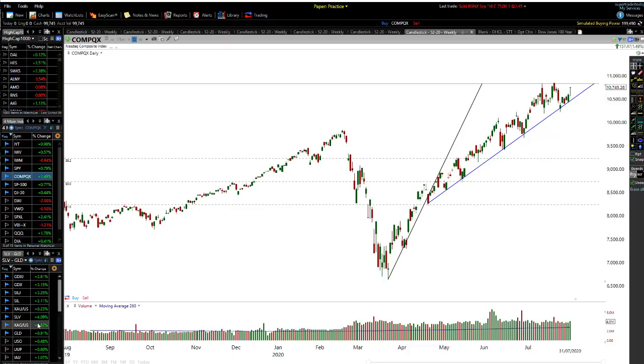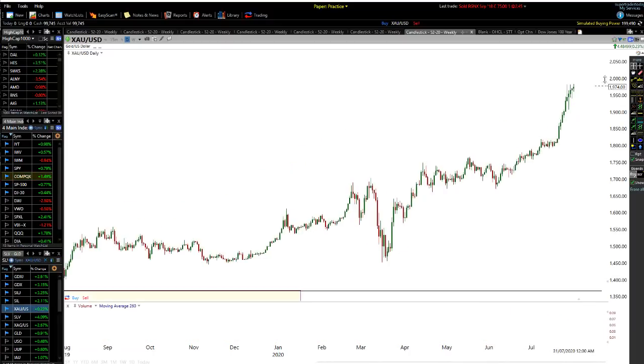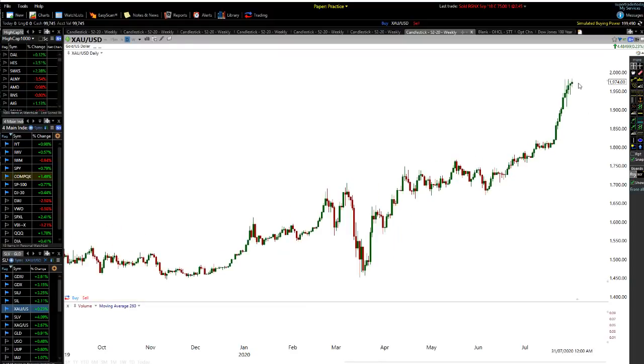Now let's move over to silver and gold. Let's start off with gold first. The first thing about gold is that we have continued to be in a bit of a stampede to the upside. Gold has already made its best moves. To me right now, gold is something that I'm not looking at for myself personally. If we get a very nice deep pullback, I believe gold is going to be really good over the next couple of years. I do believe that, but that's just what I believe.